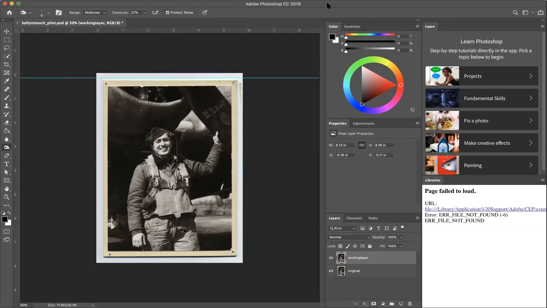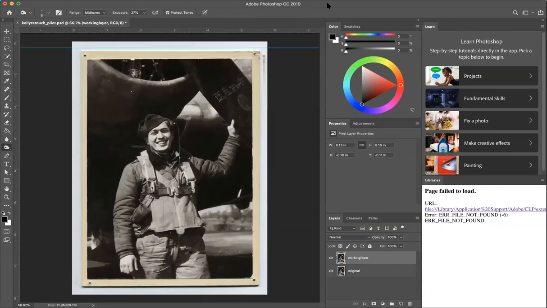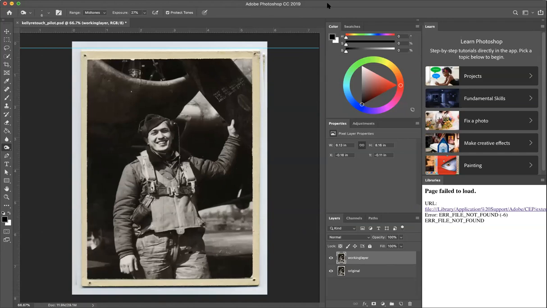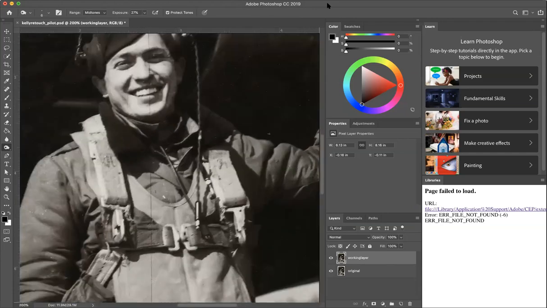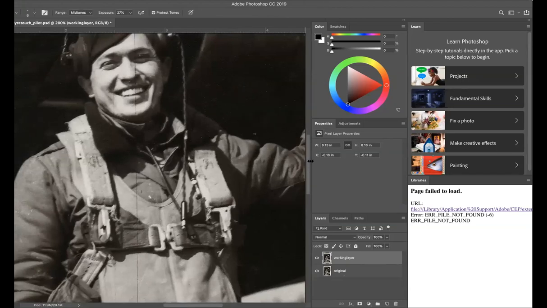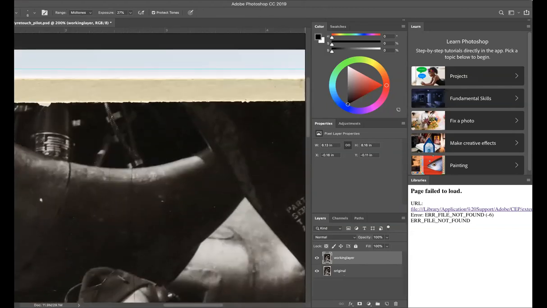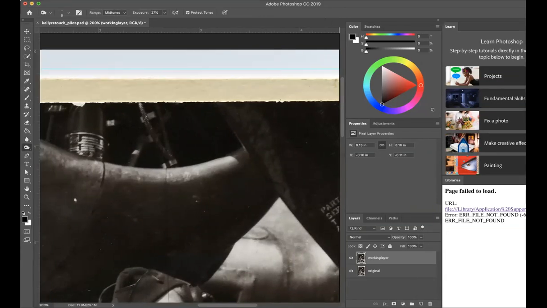Okay, so now we're going to zoom back up. Command or Control plus, which will zoom up. And you see you've got a file that has lots of imperfections on it. And I'll zoom up a little bit closer so you can see. There are lines through his face. There's all sorts of lint on the background. We've got a cruddy edge here. So we're going to correct all these things with our retouch tools today.